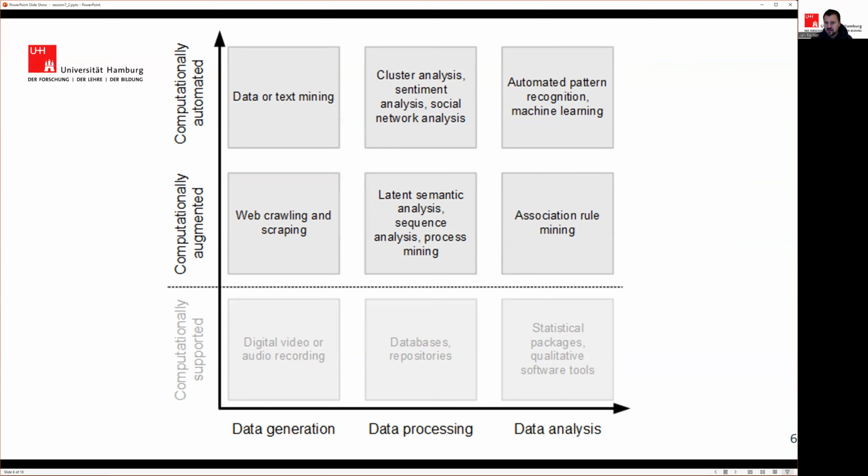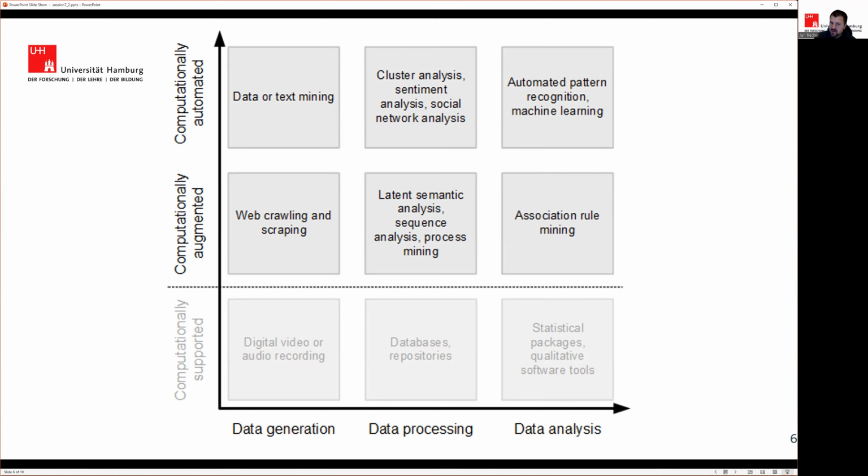Now, as you can see here, I'm drawing a line and I'm graying out computational support tools, because in a narrow sense, you could say that these are not computational methods, because in computational support tools, we use software techniques to support a fully manual activity. So this is basically classic research, where instead of pen and paper, we now use apps or software tools.